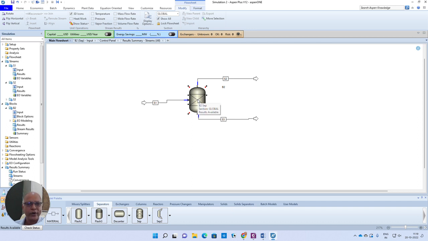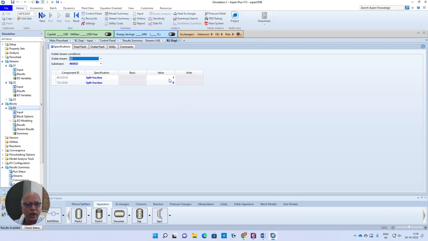So let me once again define, just to show you the difference. Now I will say this, and will say 0.1. Do you think the sum of these split fractions must be 1? Remember, we are not addressing this. It can be, this is valid. What I am only trying to say is, all the benzene entering into the column should go into stream 2, but only 10% of the toluene entering into the column should be allowed to go into S2. So there will be no benzene that goes into S3. 90% of toluene that is entering will go into S3 because you know mass has to be conserved.